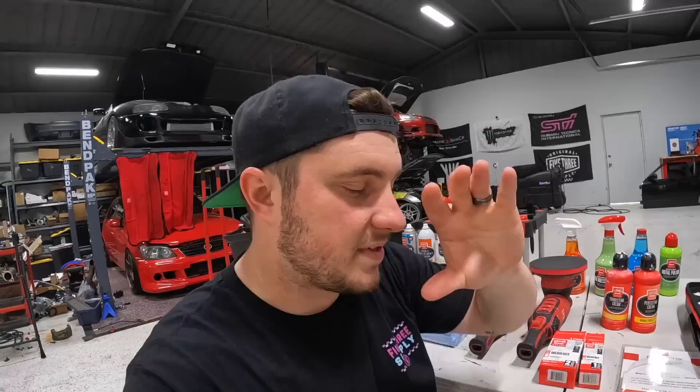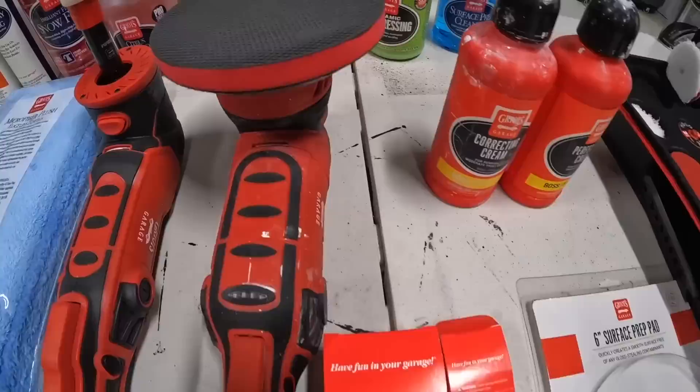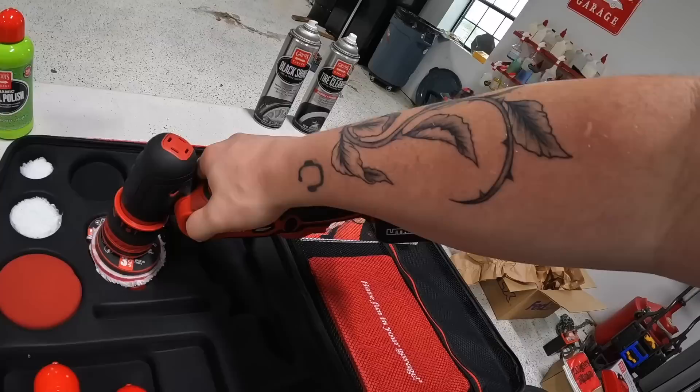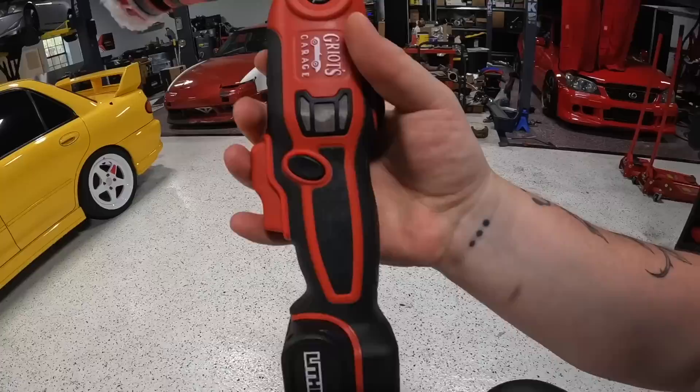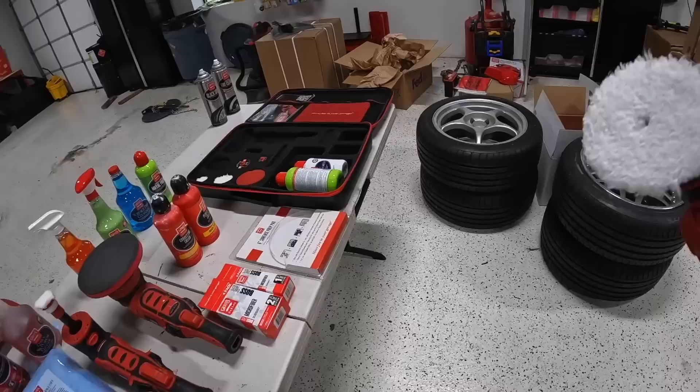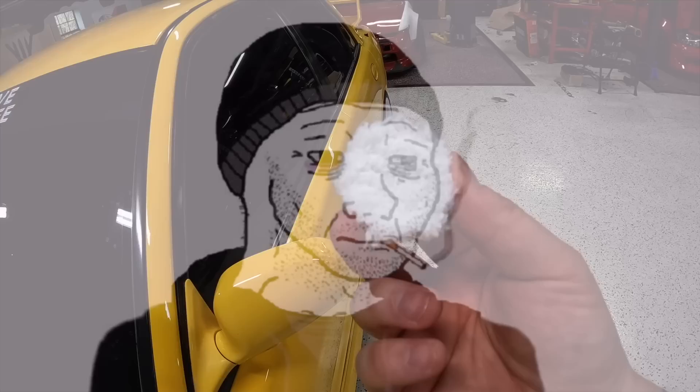The technology in their pads is absolutely amazing. The way a proper detail wash goes: you always wash the car, take off all the previous wax if you're doing a full detail, then you clay it to get all the decontaminants out, and after that you can start buffing and polishing. What I'm going to do is a spot polish on this car because it's old and I don't want to tear down the clear coat completely — I'm going to find specific spots and see how this micro polisher does. It moves in such a weird way to reach tight spots.